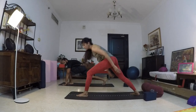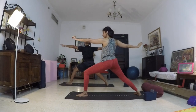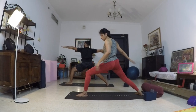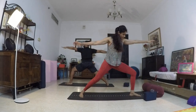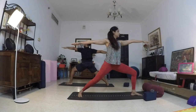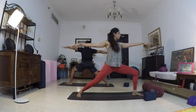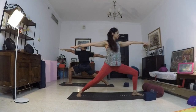Lift up into your warrior two position. Hold, spread the hands to the side. Big inhale, exhale. Inhale, notice your warrior two, tailbone is tucked under. Extending your spine, lifting the chin up, gazing towards your left fingertip. Sink your hip down even more, your shoulders are relaxed. One more deep inhale, exhale.